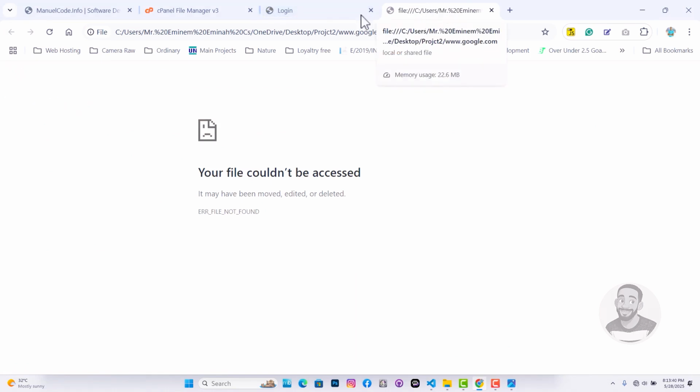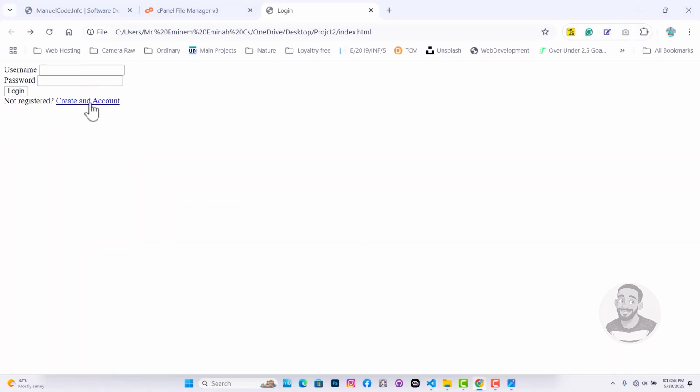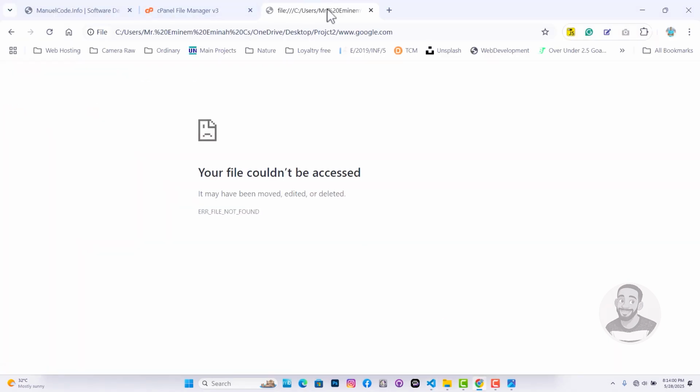Are we getting it? But assuming that I remove the target attribute, after refreshing it, it will open within the same tab.